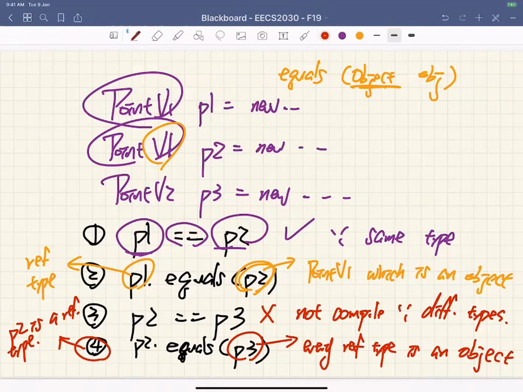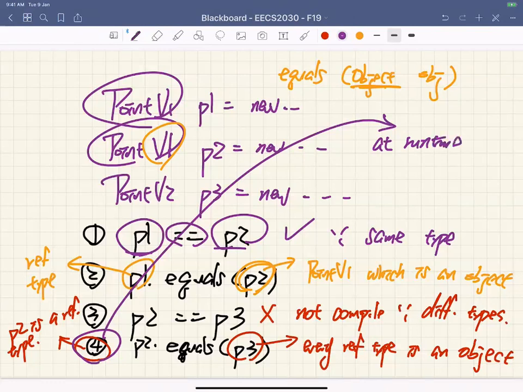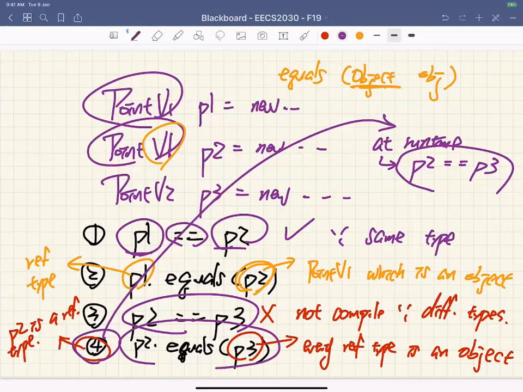Okay? However, the way to think about how line number 4 is going to be executed, I'll put it here. Number 4, at the runtime, it is going to compare P2 equals P3. So the idea is you cannot really write P2 equals P3 yourself directly on Eclipse. However, under the hood, when you say P2 dot equals P3, this is what they do. You cannot do it by yourself. It's only the privilege for Eclipse at the runtime. You cannot do it. I cannot do it either.